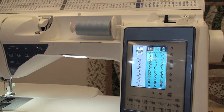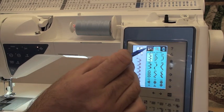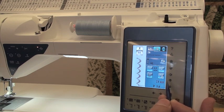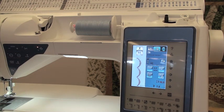Okay, so you can see 13 is this little tiny satin stitch on the screen, and if we wanted to adjust it, we can play with our width settings, and we can play with our length settings, and you'll see that they change on the screen. Now, the cool thing with the way that Viking has their satin stitches set up is that when you adjust the length, it doesn't change the density of the stitch. So even though you're making it longer, you're elongating the pattern, but you're not changing the fact that you want to do a satin stitch. Where on other machines, when you make the satin stitch longer, it's no longer a satin stitch. It just spreads out the stitches. But on Viking, it's going to elongate the pattern, but still keep it a nice, tight satin stitch.